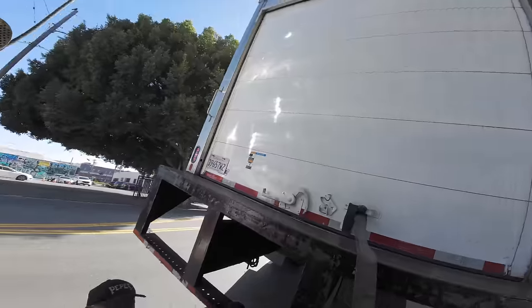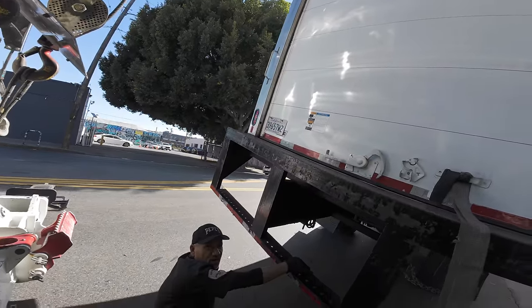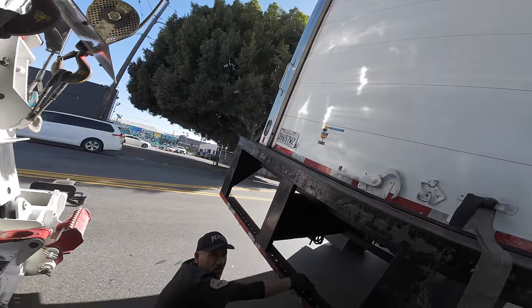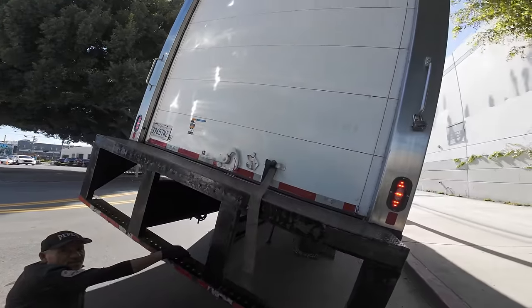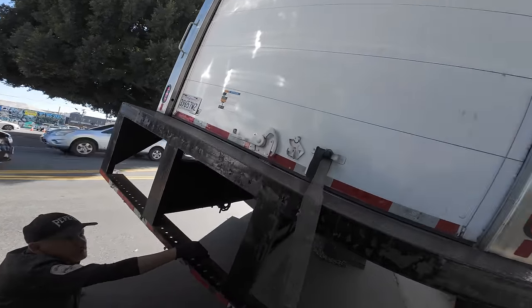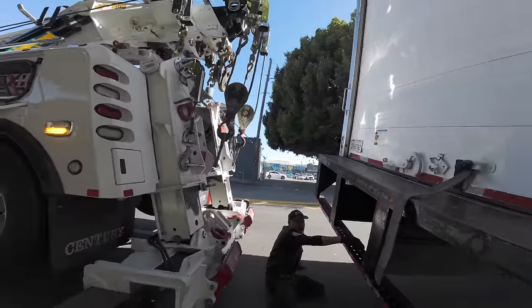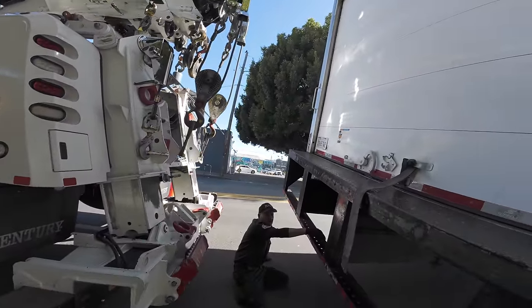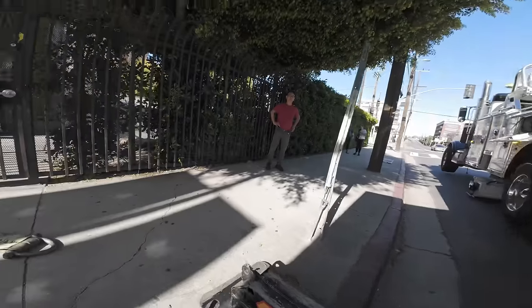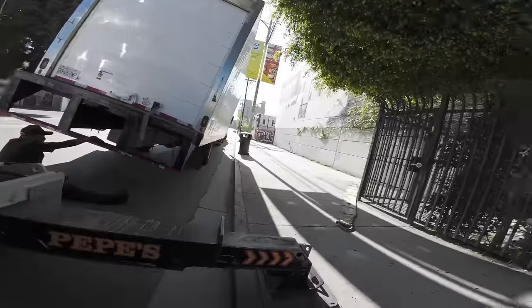Well, I'm gonna have to push it this way, get it to offload, or see if I could push it with the airbags. But I'm pretty sure a lot of it has to do with the pallet jack there. The pallet jack that's in the middle, off to this side. I'm sure that has something to do with it. What did they weigh? 4,300? 1,500 that I need on that side, right?